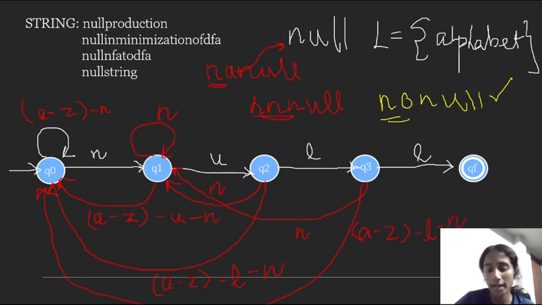So now finally we have to give a self transition for A to Z. So it doesn't matter how many alphabets come, any number of alphabets can come, because we're only checking for the substring of null. So this is how all the search engines perform and check for the null value in each of the strings that it contains in its search engine, and it will check whether whatever you typed appears in the string, and if it appears in the string, then it will automatically appear on the search page, and that's how you get your suggested messages.